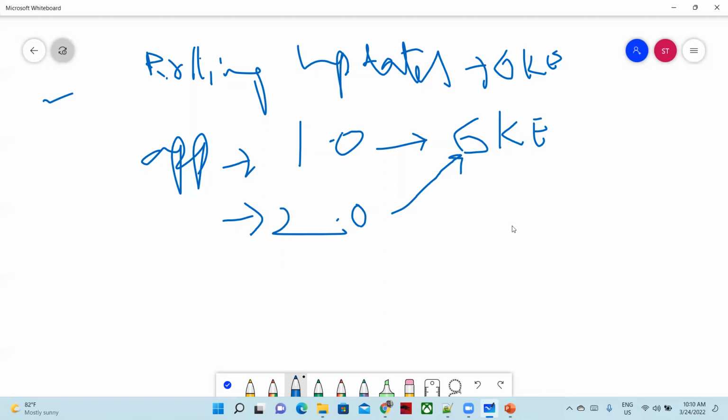But once I deployed the 2.0 version into my GKE cluster, there was some performance issue. Maybe because of bad code, or maybe the new enhancement, due to different reasons, the 2.0 version is not working as expected. Once I deployed, the 2.0 version is not working. So the stakeholders have given the feedback like, the performance is very poor, so please switch to 1.0, because I need to fix the 2.0 issues, then later on I can deploy one more time, but as of now please switch to 1.0.